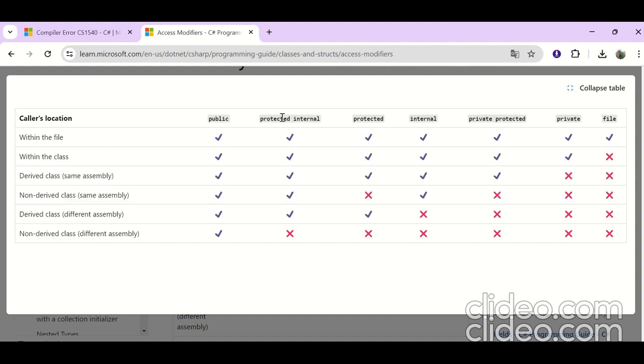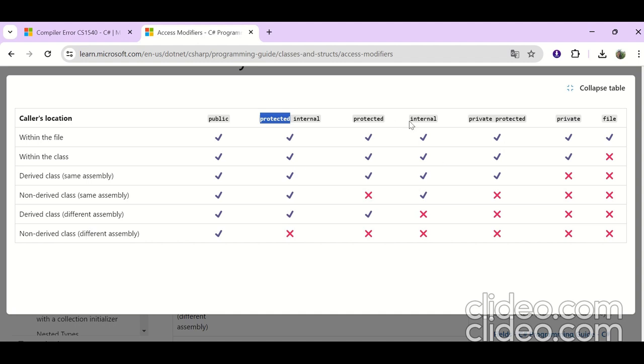So if it is protected internal, it is accessible within its own class and within its derived class in the same assembly, and it is accessible in the non-derived class in the same assembly as well as in the derived class from a different assembly, and in the non-derived class it is not accessible. And protected is accessible within its own class and its derived class from the same assembly as well as a different assembly. Assembly is nothing but a group of different classes.